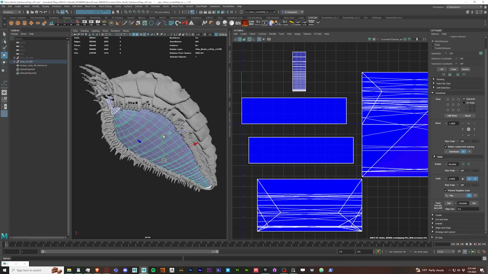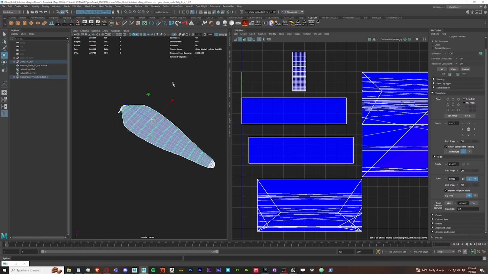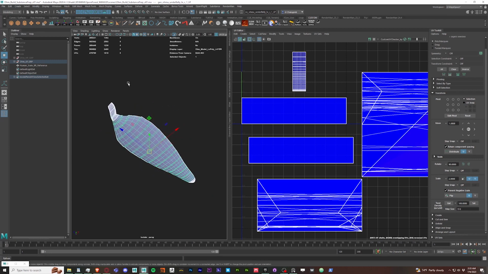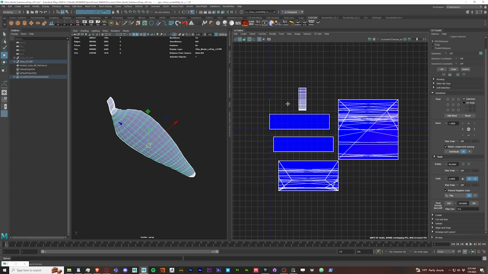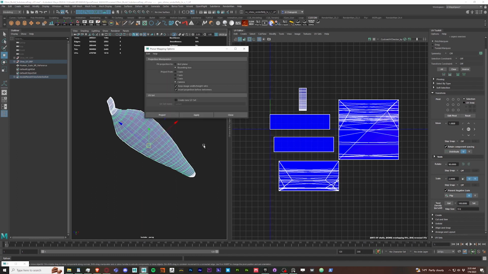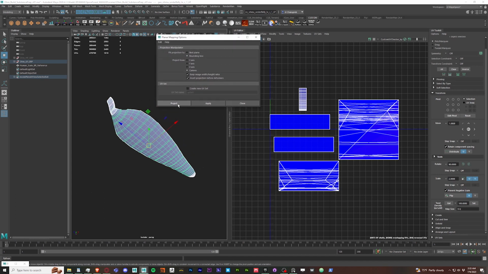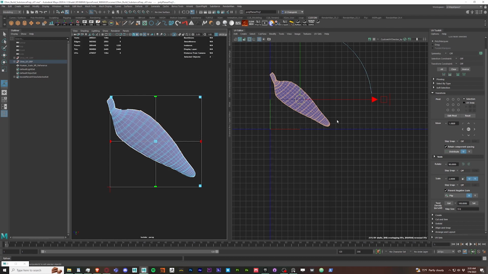So I'm going to do my method, and I'm going to isolate this so you can see what this piece looks like. The method I like to use is to project to bring all the shells together into one simple shell. So I'm going to hold down Shift, right click, go to Mapping, Planar Map, Option Box. When this opens up, you'll see that you have the camera, keep image width height ratio, and insert projection before deformers. This is my default, and what I use for basically everything, because once I hit this button, you're going to notice that it brings it all into one shell.